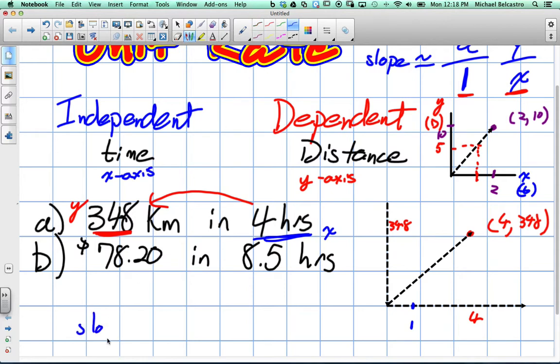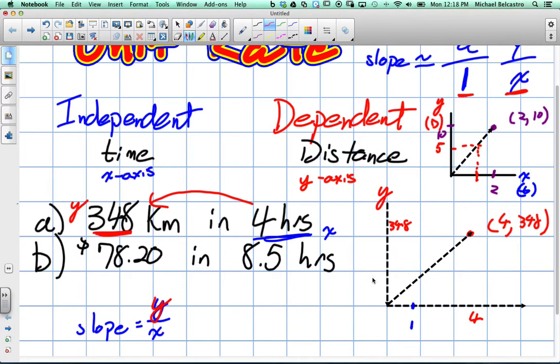When you do slope, and I'm not sure if you've gotten to slope yet, you always put the y, the rise, over the run. So that's the y, that's up and down. I guess I should put it in red here. It's our y. Our up and down over our left and right. Okay, it's called rise over run.